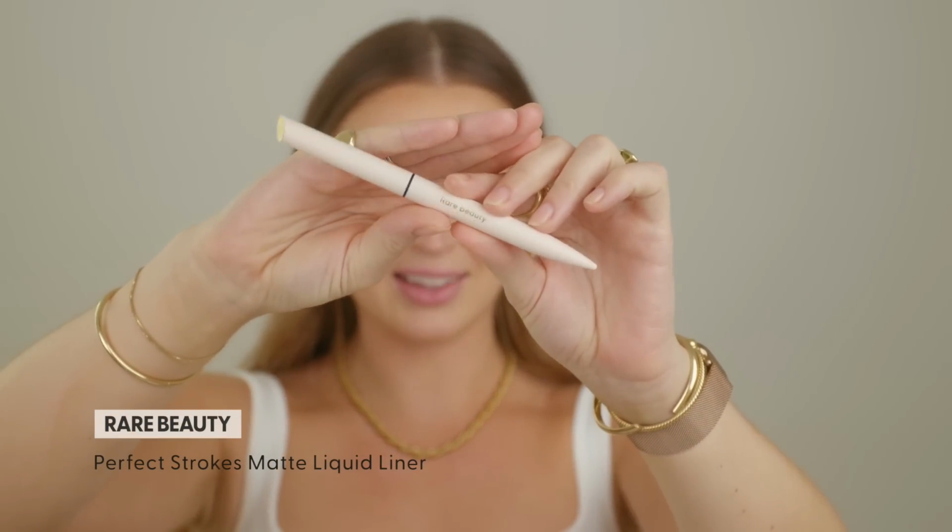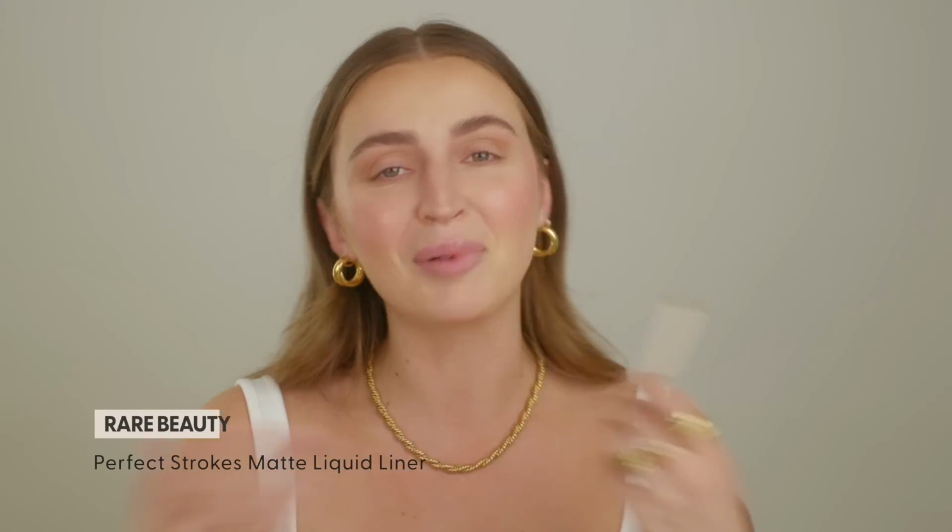So let's move on to the eyeliner, guys. This is the black liquid liner, and in the original video I filmed, I was like, guys, I got a broken eyeliner, I can't use it, I don't know what happened. I was like, something's wrong with my packaging. I was twisting it and pulling the component out. I was like, it's broken, I can't get it off. And I didn't realize that it was literally just a pull pen. So we have learned and grown since then. The liquid liner does in fact work.